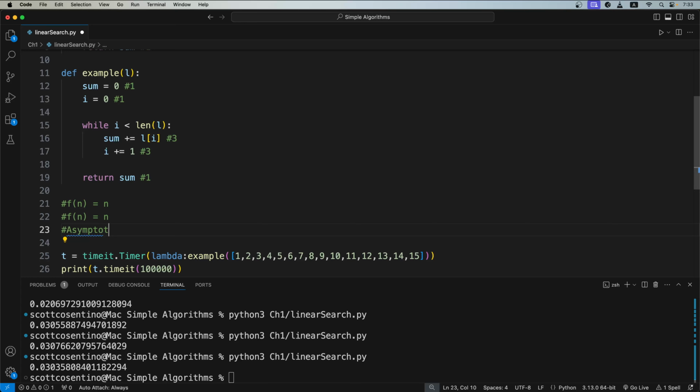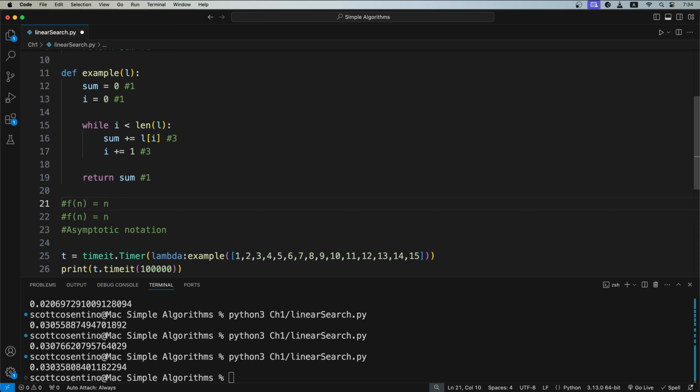It's called asymptotic notation. What asymptotic notation does is it says, as n grows really, really large, what happens to the amount of time the algorithm actually takes? So as n grows really, really large, what happens to the growth of this function here? That's what asymptotic notation is looking at. And what you'll find is that there's actually a few different kinds of asymptotic notation. We'll get into the details of that a little bit later. We'll get into those more technical details to understand that.